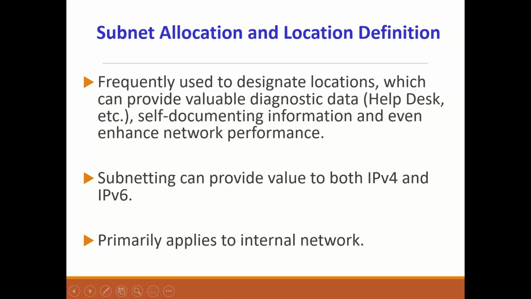And so in IPv4, we usually use the subnet to designate a location. I mean, there's other things that people can use it for, but that's the thing that I see the most, and that really helps the help desk, anyone doing triage or diagnostics. It's kind of self-documenting. You can look at an address and know something about it right away before you even dig into the problem. And so I'm going to say that subnetting provides great value to IPv4, and even more to IPv6 once again, because there's so much more of it, and you need that information. It's much harder to look at an address and get some information immediately.